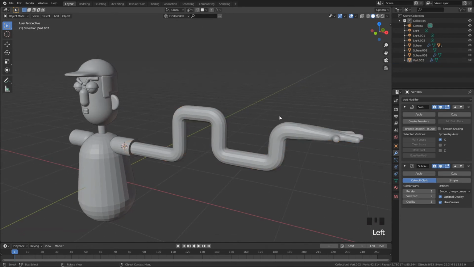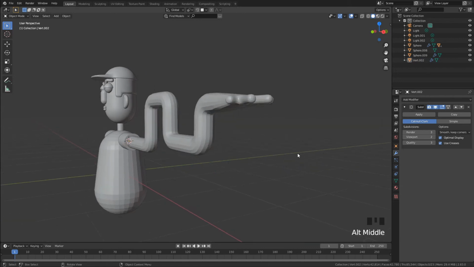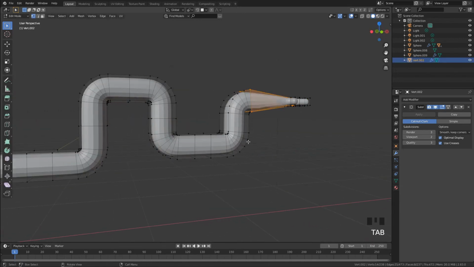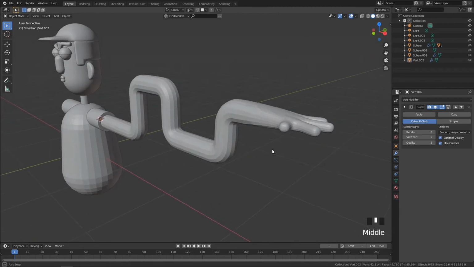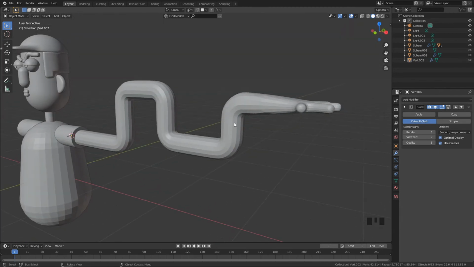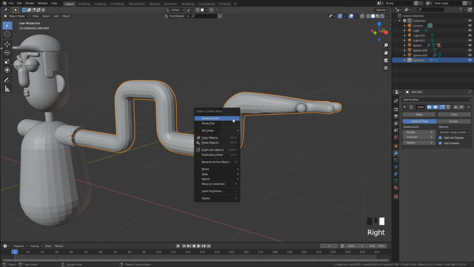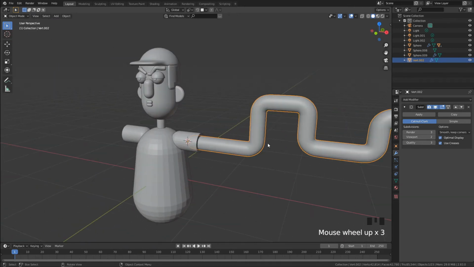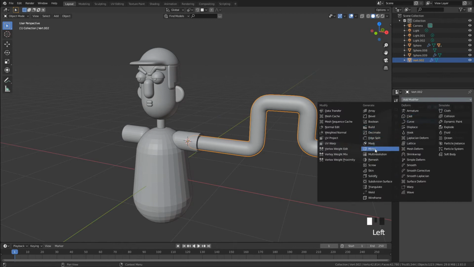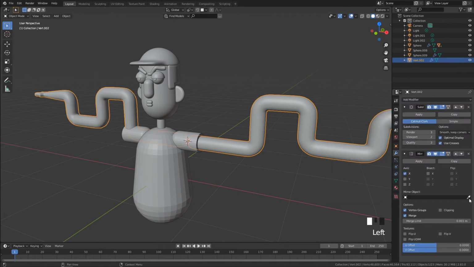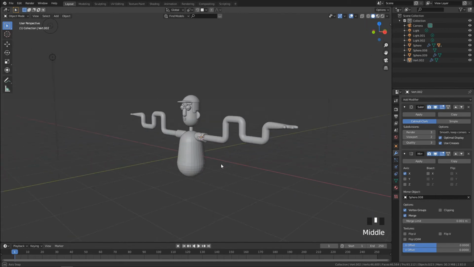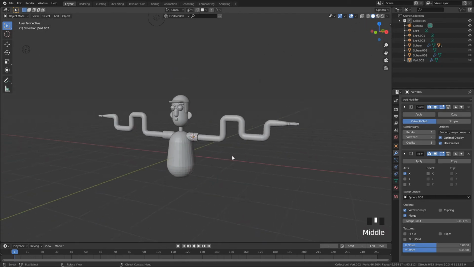Okay, so then we can go ahead and apply our skin, which now turns this mesh into an editable mesh. And then let's go ahead and do a right click and shade smooth, get a nice smooth appearance. And then we can also add in another mirror modifier. Go to the pipette tool, click on the body, and there we have two very interesting looking arms.